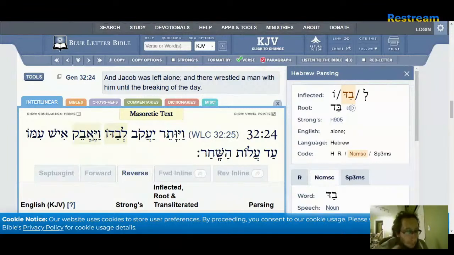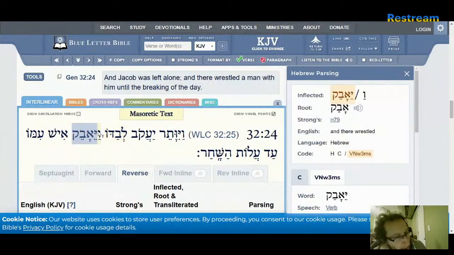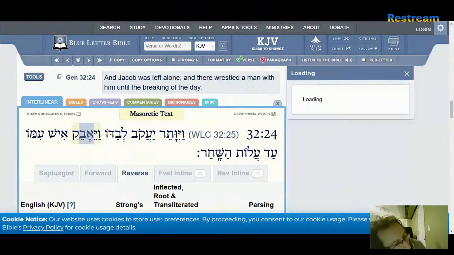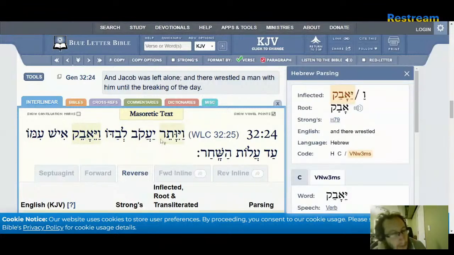But anyway, and he dusted, a man dusted with him. So the word comes from dust, but it means to wrestle. It also could be used in the sense of pulverize. You know how to pulverize means to make into dust. Well, someone can be said to pulverize someone else. It means to defeat them, right? So that could be where that comes from.